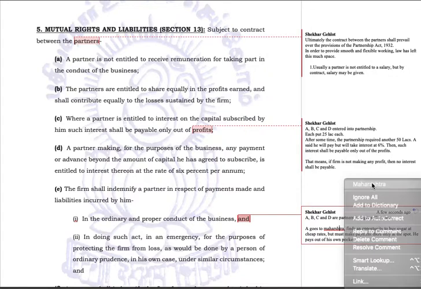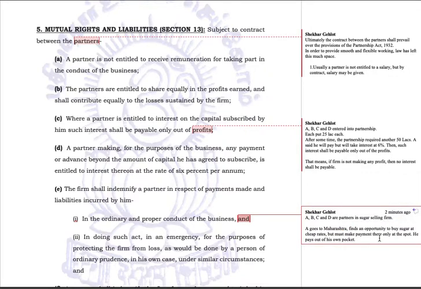He goes to Maharashtra for some work but finds an opportunity to buy sugar at a cheap rate. So when he buys sugar at a cheap rate, definitely they will sell it at a higher margin and the firm will make a profit. But he has to make the payment there only at the spot. Otherwise, the sugar will be sold to someone else. He does not have much time to consult the other partners or to take money from the firm's account.